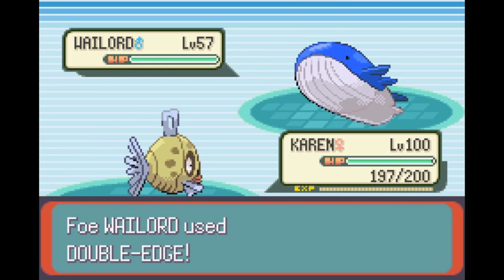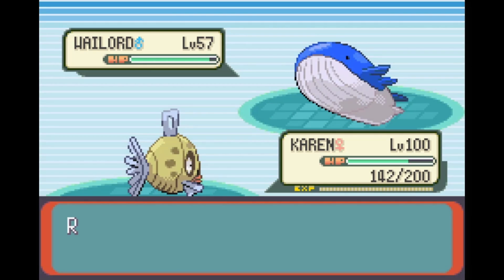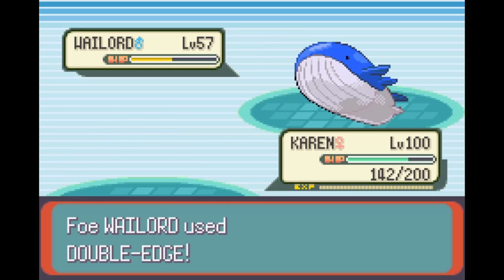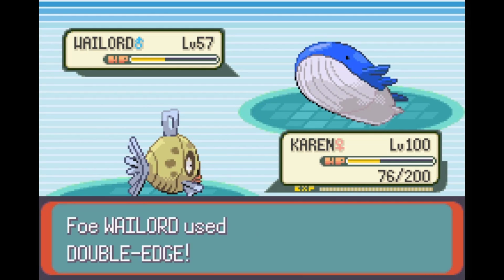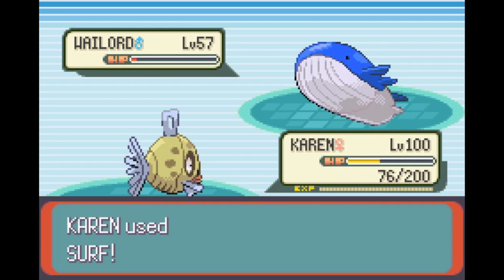a promising run. I get our evasion up, his Wailord hits a Double Edge and then uses Rain Dance, which is actually going to help boost our Surf power in addition to Stab and the Mystic Water item. It hits another Double Edge, but then I make a risky play and go for a 3rd Double Team. Wailord misses, and then I can take it out with a Surf at 76 HP.